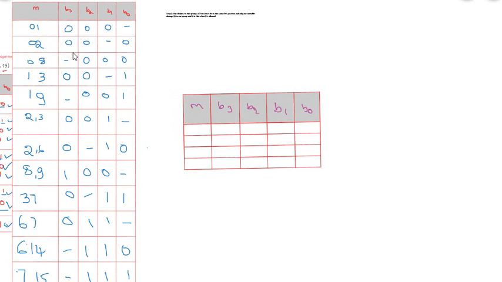Now we have to make such a group that the dash position is the same and only 1 changes in these 2 bits. First we can take the 0, 1 position. In this 0, 1, the last bit B0 is the same. Now check which other one has the same last bit. Yes, in 2, 3 also the last bit is the same. So in 2, 3 the last bit is the same and it differs in B1, because in this B1 is 0 and here B1 is 1.